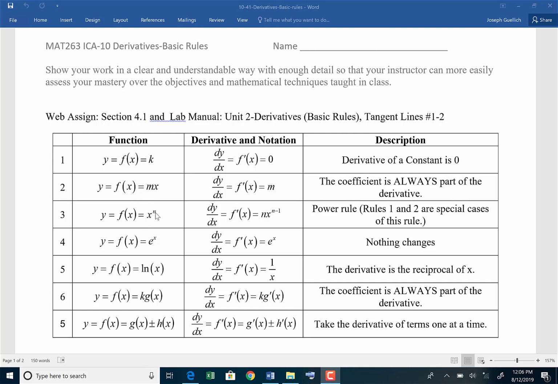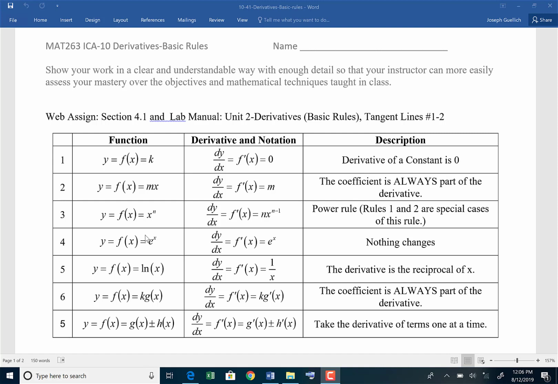Third rule, x to a power other than 0 or 1 works, but we typically don't separate it anyway. So x to some power, that exponent little n becomes a coefficient. It goes in front of the x, or whatever the variable is, and then the new exponent for the derivative, you subtract 1. And that n, like I said, it could be a negative, it could be a fraction, it's not going to be 0.